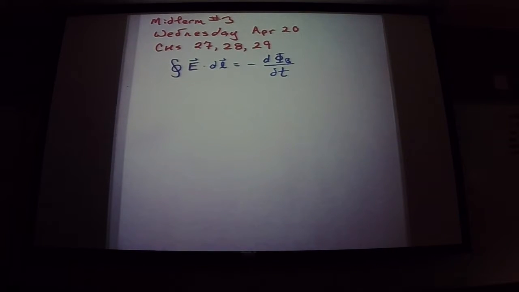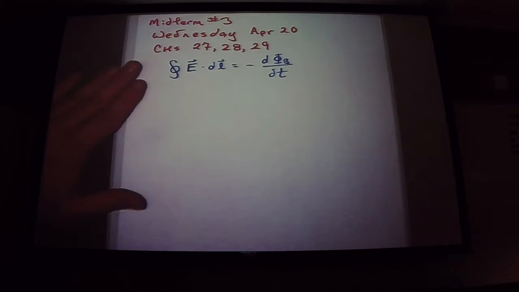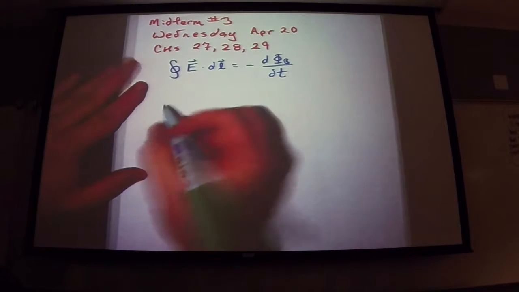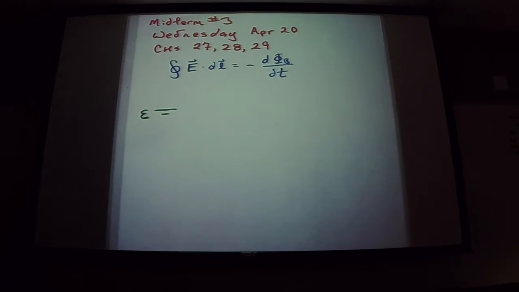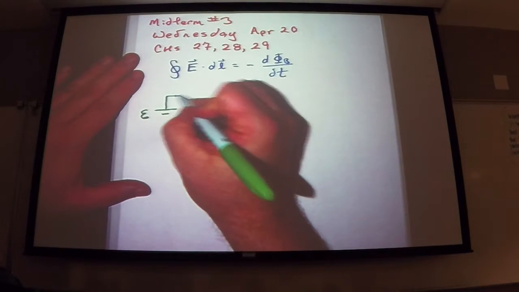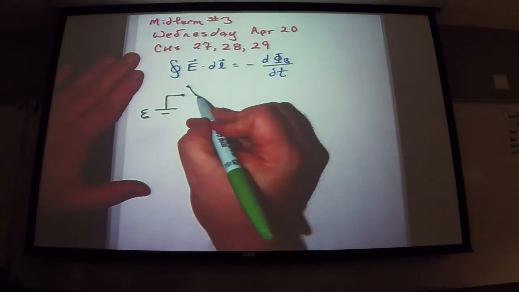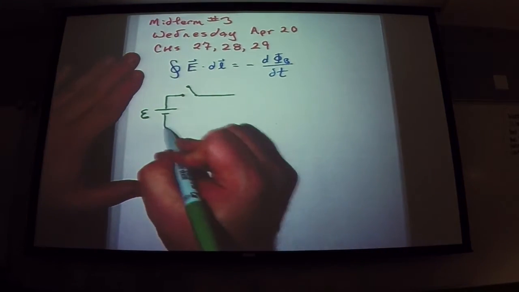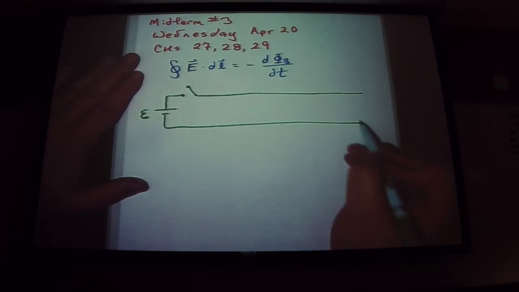Let me do an example that they do in your textbook, which is the slide wire generator, or even the slide wire launcher. So I'm going to call it a launcher. I'm going to start it with a battery. The battery has a certain EMF E. That battery is going to be connected to a switch, which is then going to be connecting in two very long parallel rods.